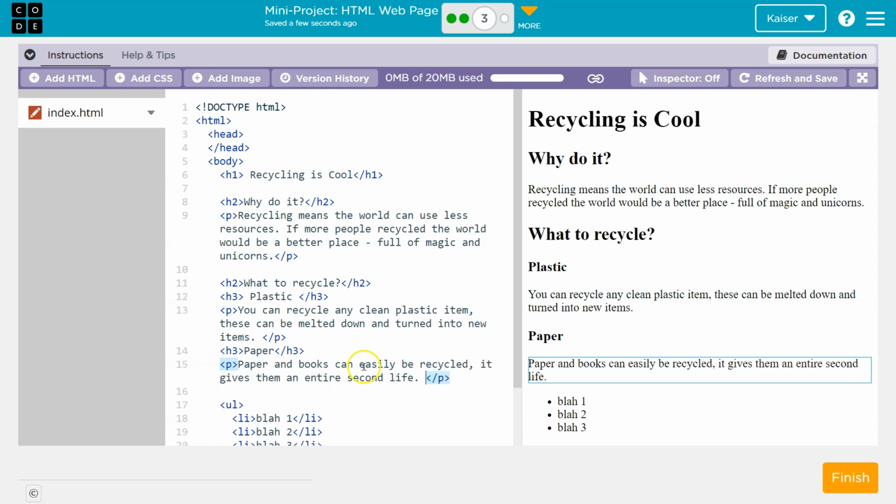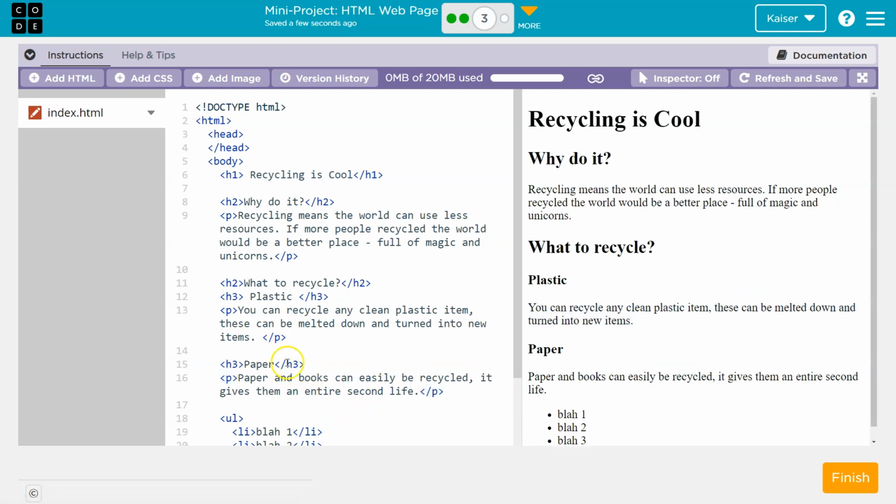All right, so for mine, and maybe I want to hit enter somewhere here because of spacing, just so I can read it better, right? To recycle, I said plastic. I wrote a little bit. Now my paragraph here is just a sentence, right? But obviously you can have like 6, if I wanted to keep going here. So it doesn't really matter.